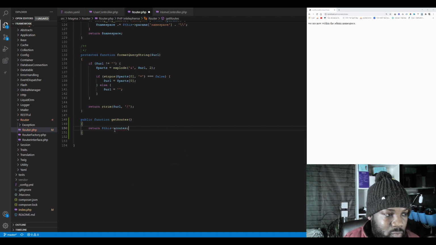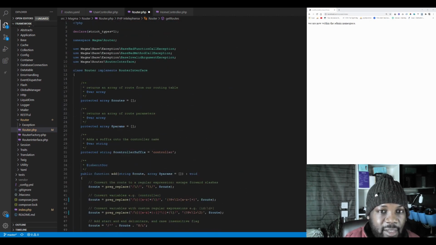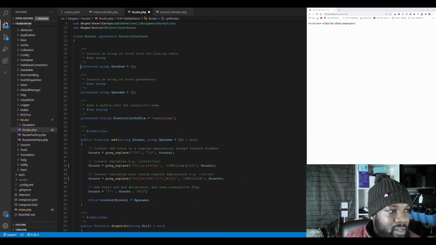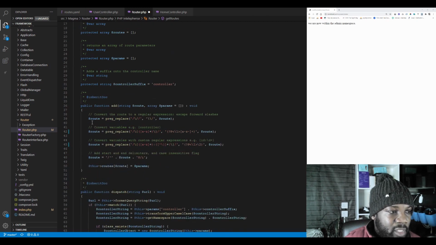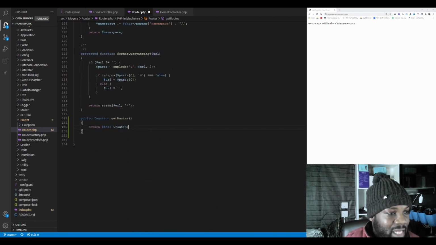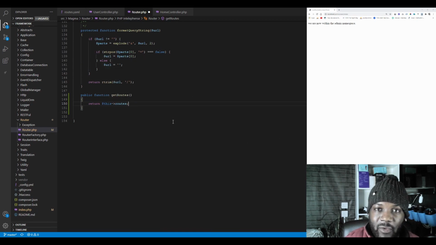And remember, this routes property is something that we've declared at the very top of the page, which is this protected array. And that's basically assigned in this add method. We're adding all of our routes to this routes property, so we can then return it within this method, because it's a protected property. We cannot access it outside the class, but we can access it if we return it within a method, right? So save that.